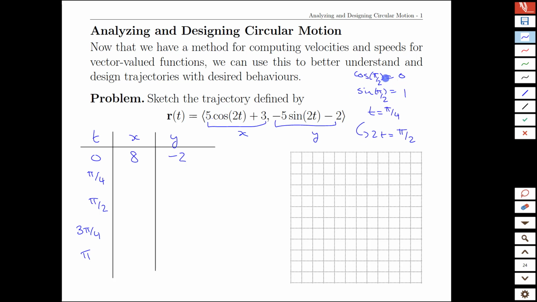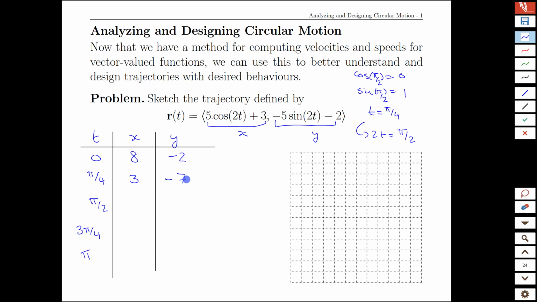All right, let's take all this work back to the calculation here. When time is pi over 4, we sub it into here, we get cos of 2 times that, cos of pi over 2, cos of pi over 2 is 0. So we're going to end up at 3. And similarly, we're going to have negative 2 for the y. Oh wait, but this actually plays a role now. It's 1 times minus 5. We'll have minus 5 minus 2. That would be minus 7.